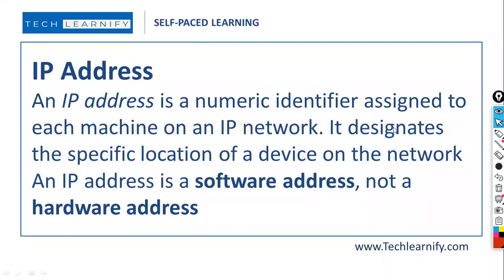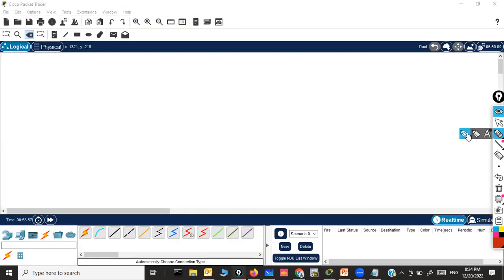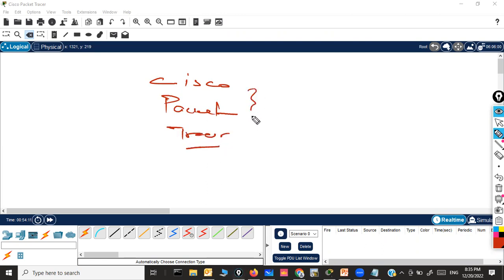So before I jump to the next slide, let me very quickly open the simulation, and I will share the link, and probably from next class onwards, you can also install this tool on your computer. The tool is Cisco Packet Tracer, a simulator basically. So for lab implementation, configuration, understanding routing, switching, even this IP addressing, you can build your lab topology by using this simulator. It's a simulator, free to use, and especially designed for Cisco devices, Cisco networking courses.